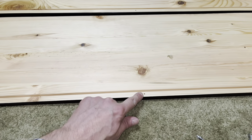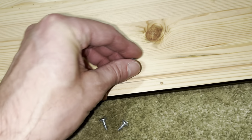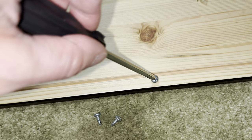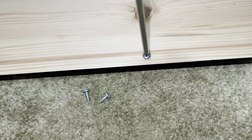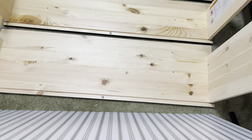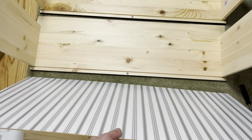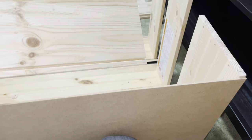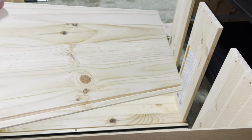And now we find here on each of the fronts of the drawers, we find this little hole here in the bottom center. And we're going to put one of these Phillips screws in there, and we're going to screw them in a little bit. We're not going to tighten them down all the way quite yet, just so that the screw is just in there. And then we can use the bottom portions of the drawers.